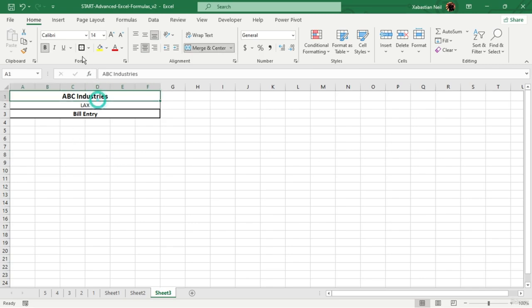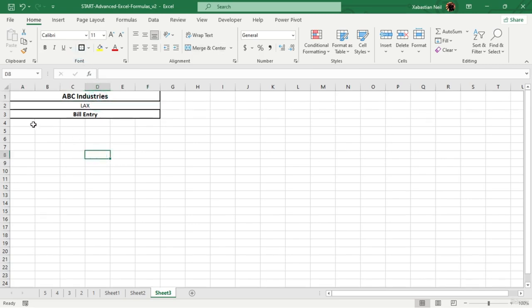And now as it is done, I'm gonna add all of the things. Let's say this is gonna be the bill. My bad, bill. Let's say bill number. I'm gonna press tab, then the name of the items. Now I'm gonna put the rate. Now I'm gonna put the quantity, and now I'm gonna put the amount.